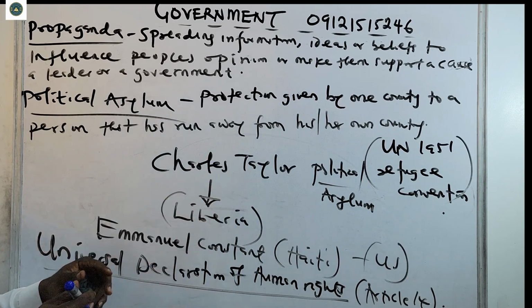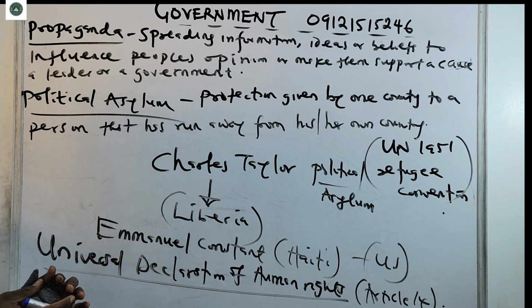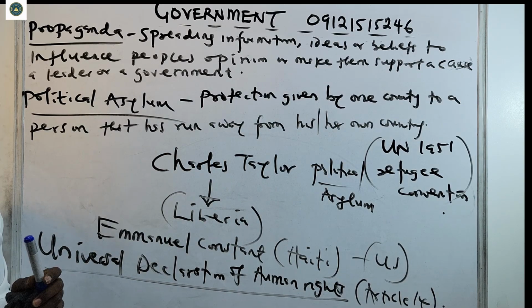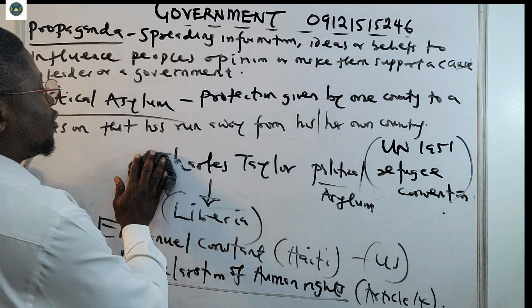So these international laws protect you. You can run away from Nigeria to another country and you will be granted asylum, so long as you sense potential danger coming to you for believing a particular cause against the government of the day. You can run away from your country and come back later, after the government has left office. So that is political asylum. Up next, we'll look at prerogative of mercy.